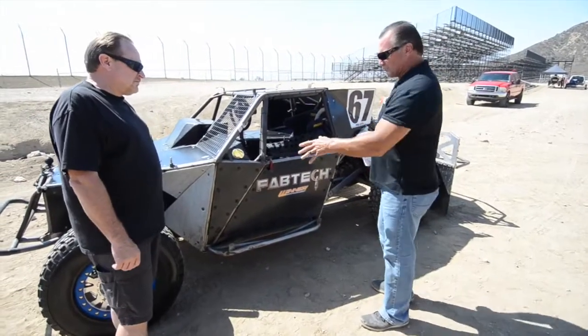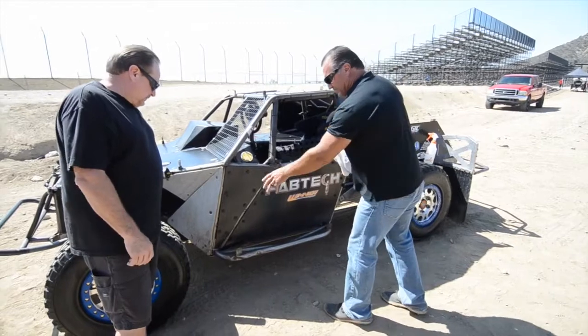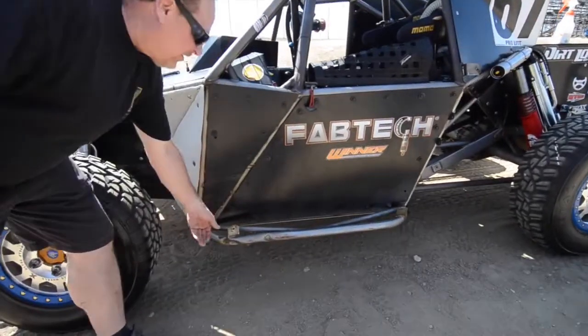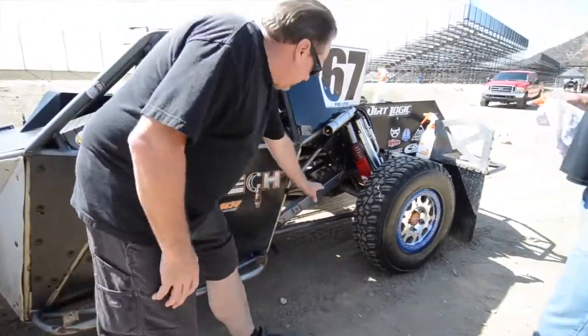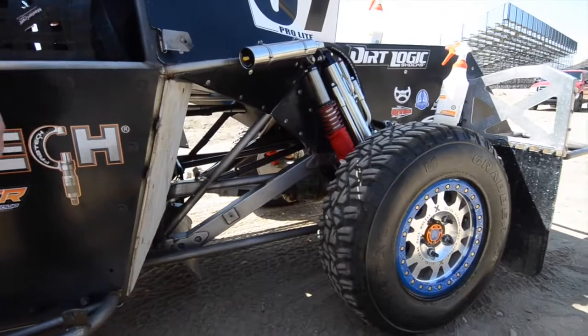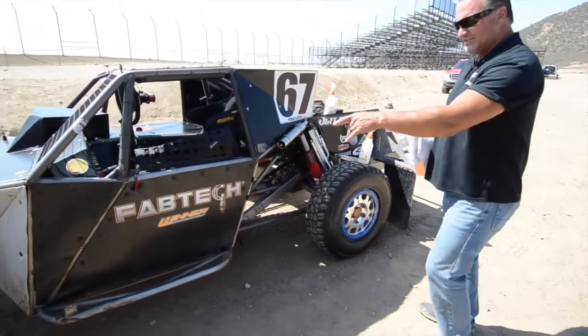Dave's going to show some spots on his race truck where a lot of the mud picks up. We're going to spray certain sections. Dave, show me which sections are the high mud areas. This section here is really a high mud area. Back in this section you'll get the link arms, the front of the differential side of the frame — it'll collect mud and also rust. So what we're going to do right now, folks, is clean these certain areas.